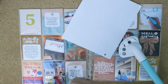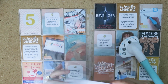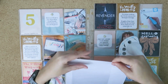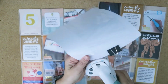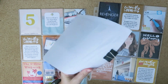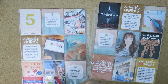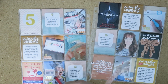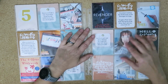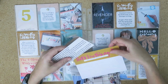And this is something that you can do. Just because your album is a letter size or whatever size it is, 12 by 12 or a 6 by 8, you can use any size page protectors in there. As long as they fit in there, you can fold them up. You've seen me do that before. I think I folded one of them in my December daily. You can just fold them and use your punch and punch some holes out, or just use a little paper piercer or something like that. You don't need any fancy equipment. You just need a hole punch, and a pair of scissors. Really, you just need a pair of scissors.